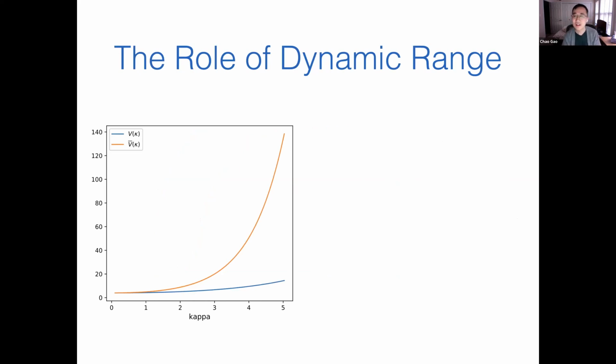As we can see, both variance functions are increasing functions of kappa. This just means if you have a larger value of kappa, you get a more diverse group, right? The difference between the strongest and the weakest players gets larger. And this actually makes the ranking problem harder, right? So why is this the case?